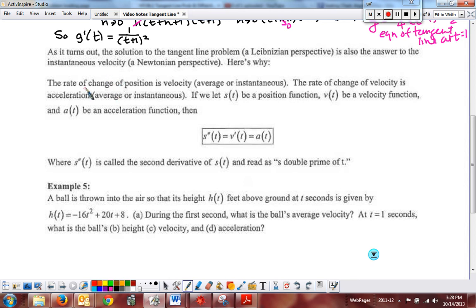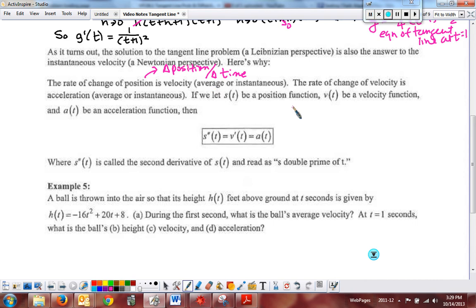the idea is that the rate of change of a position is going to be velocity, your change in position over change in time. So delta position over change in time. And the idea is that you could look at your average velocity by looking at over a certain time interval, or we could do an instantaneous velocity, which is this idea where we use the limiting process on the average velocity to find the instantaneous rate of change.